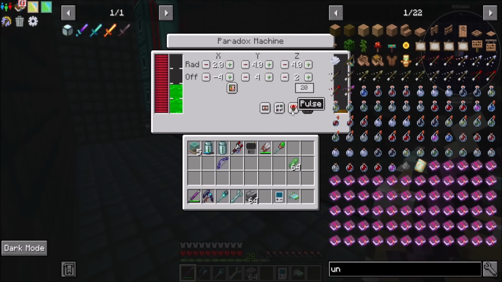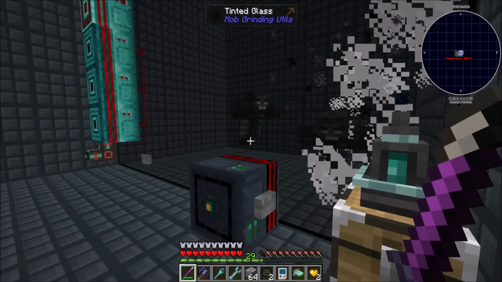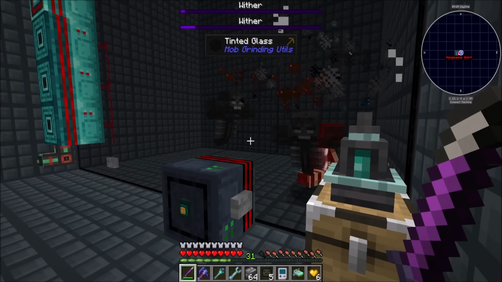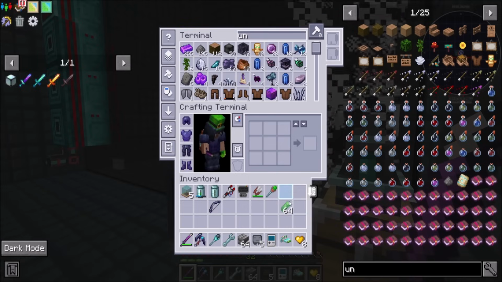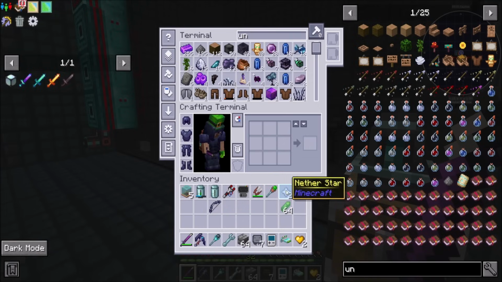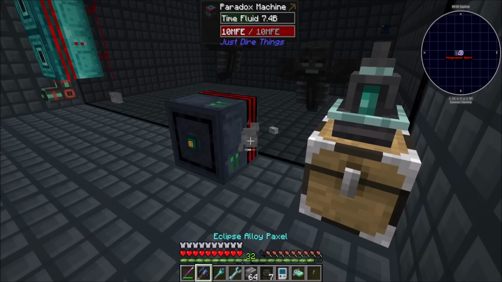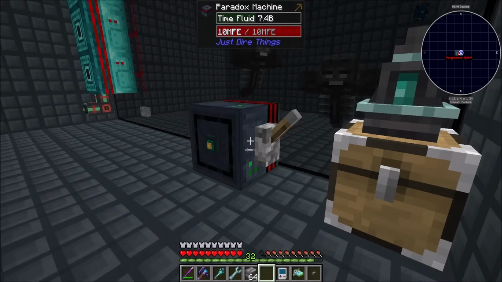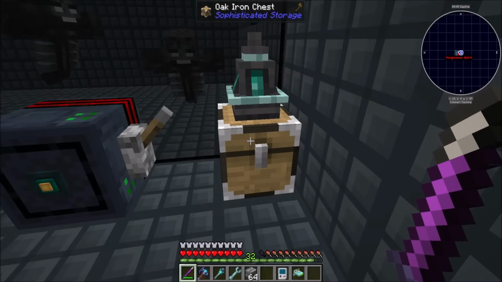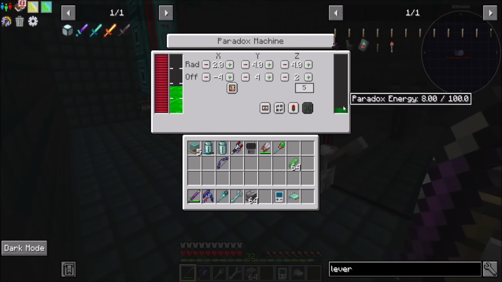Now, in fairness, I could just do this and this. I'm just saying that that's an option. There's nothing preventing me from just letting this run. We don't need any kind of fancy redstone timery nonsense. Literally just let her rip and we're cool. So the only thing we have to worry about now is time fluid and paradox energy.